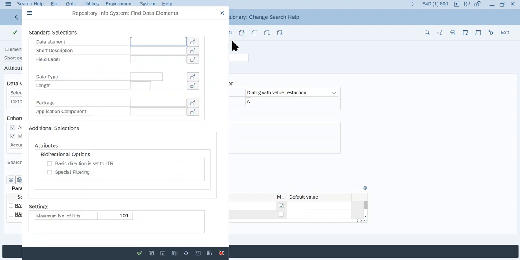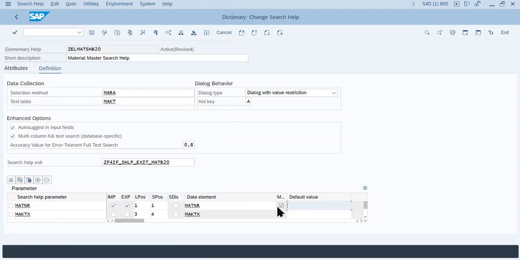And Rajnish, one more thing. Whatever search help you created, is it specific to a particular Z table that we are creating, or is it created for the entire standard table, that is MARA and MAKT? You can also provide your Z table here, or you can also provide the help view that we created in our last session. It is not possible to create one search help that is applicable for all the tables. You can create a help view in that case and include the tables that you need, and that help view you can put here. That's the purpose.